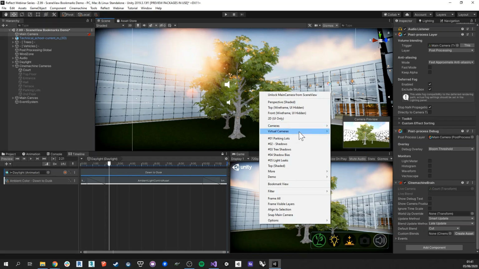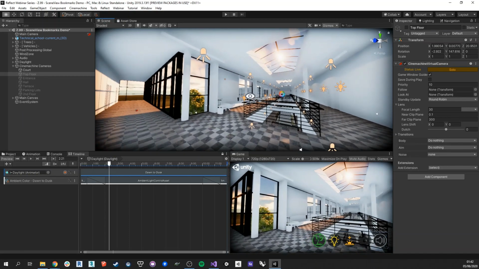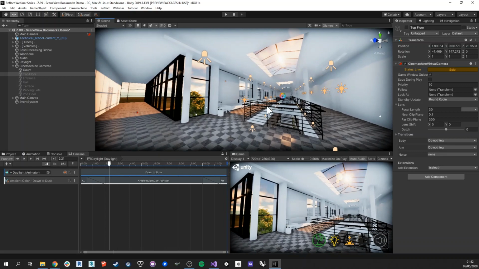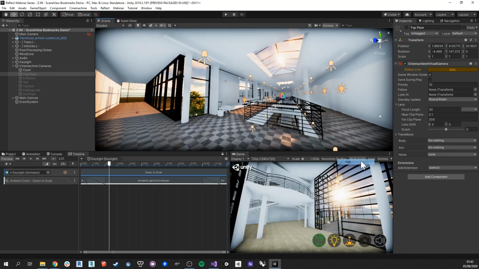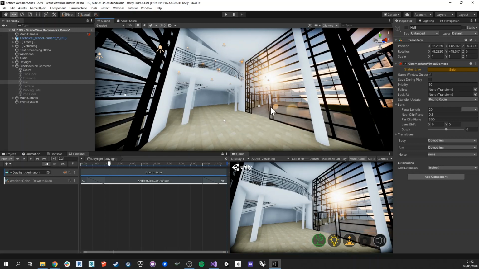And then now as I switch from a camera to another, this will also just put this new camera in solo mode. So I can easily just change this camera like this, and this allows me to just switch between all the different CineMachine cameras and to go and edit those CineMachine cameras using the SceneView navigation.